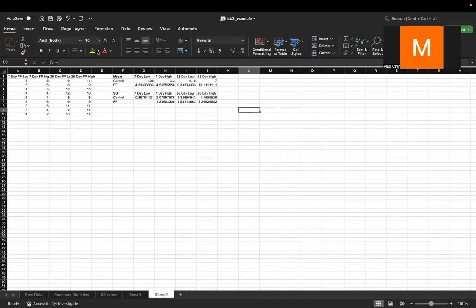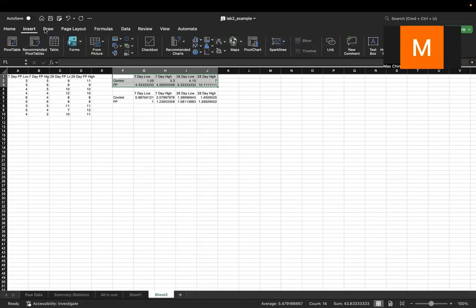The easiest way to do this is to, okay, I think there might be a slight issue in the way that I've set up these data tables here, but we're first going to get rid of these column names since that might create some problems. And then we're going to select, first of all, our mean data table, all of the cells involved there. So the 8 means, as well as the column titles, as well as the row name titles: the control, food pulse, 7-day low, 7-day high, 28-day low, 28-day high.